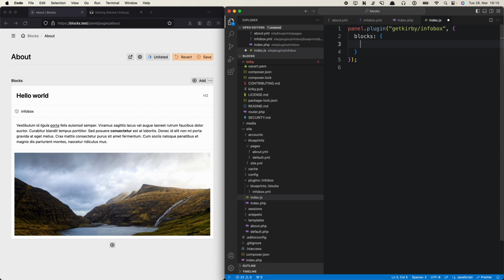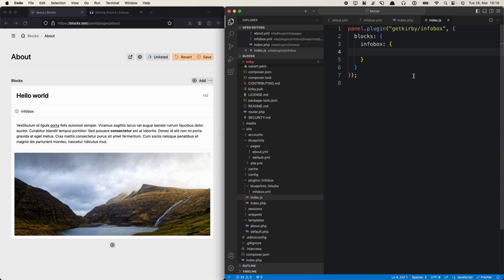So what we want to do here now is to define our info box component. Again, this is going to end up as an object. And from here on, it is really a Vue component. So you can get into the Vue documentation and learn from there. It's important though that this is Vue version 2 and not version 3 so far, but the methods and the options that you have are still very similar, and the Vue 2 docs are also still available, so you can look into the Vue documentation to learn more about it.